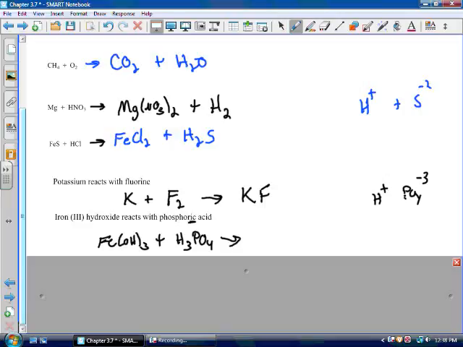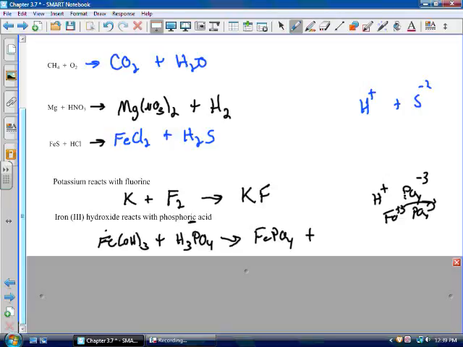It is a double displacement. Hopefully you identified that correctly. And as a result of the double displacement reaction, we have Fe going with phosphate. So in this case, Fe was +3. It's going to go with the phosphate, which was -3. So Fe +3, PO4 -3 are going together. So since it's opposite charges, I can just put that together to FePO4. Remember, the cation always gets written first in the formula.